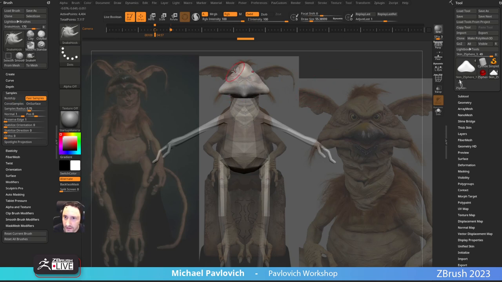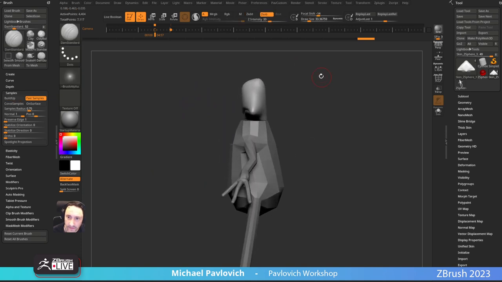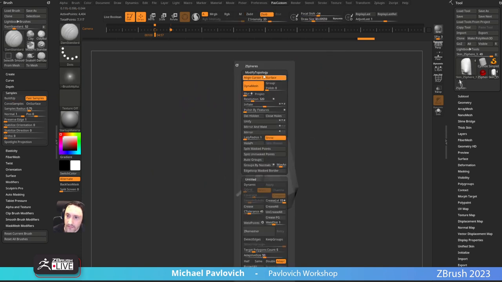Now I'm afraid to use IMM brushes. This is the tuft of his hair. And this is, we'll go in here with our Dam Standard brush and we'll just kind of cut in that mouth line here. And that'll give me an idea of where that stuff is. And then one more time.